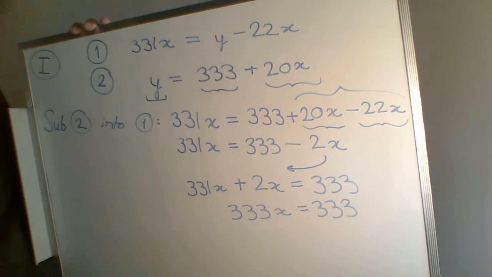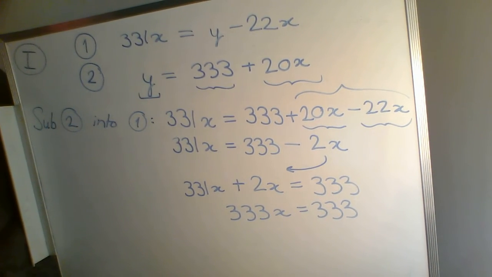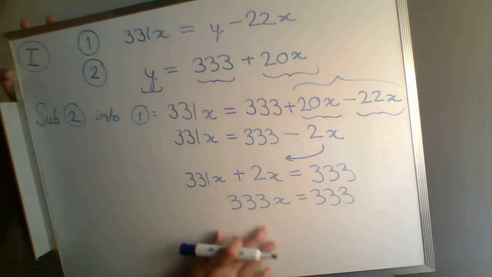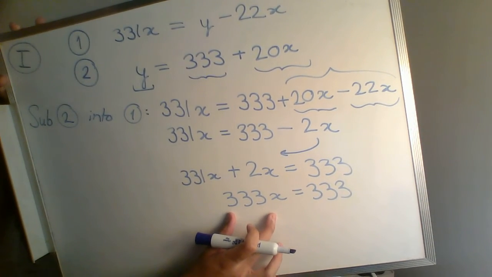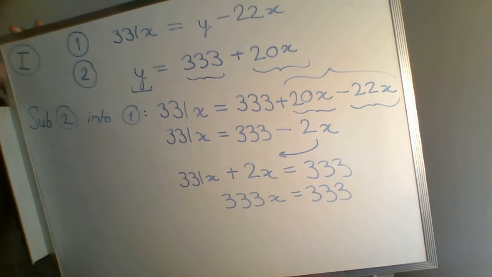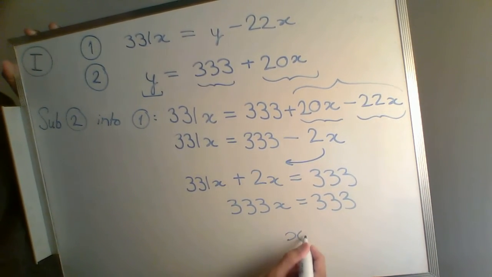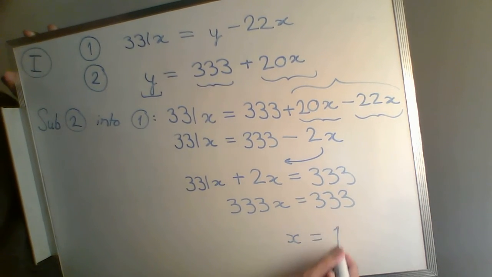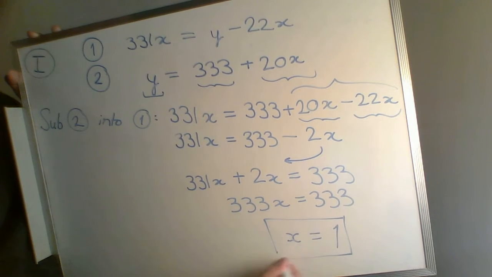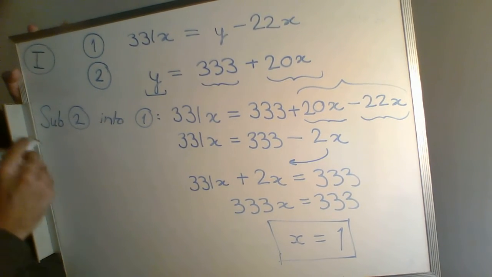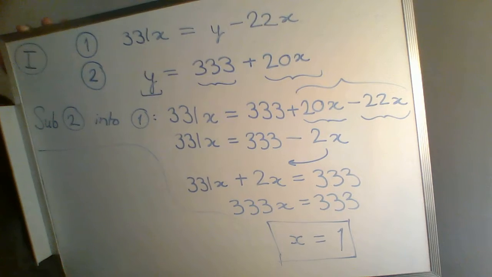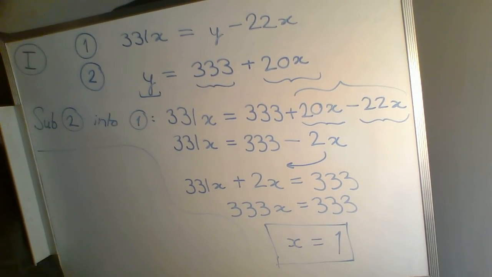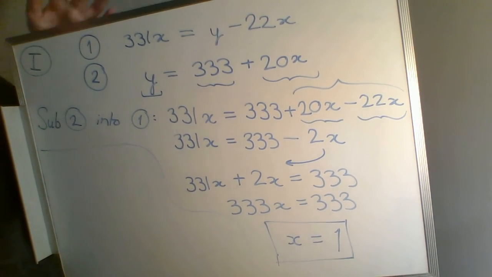You might see that I was a little bit lazy when I was making this problem, in that I wanted the answer to be quite a simple one for x. So basically we're asking, what number do I have to multiply 333 by in order to get an answer of 333? The other way you could think about it is, in order to get x by itself, we divide both sides by 333, and we'll be left with x is equal to 1. Alright, nothing too complicated over there. So even though we had big numbers kicking about in our equations up here, x turned out to be a really small and simple value.